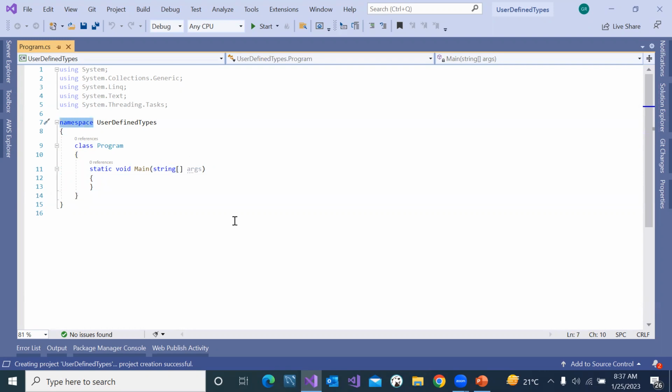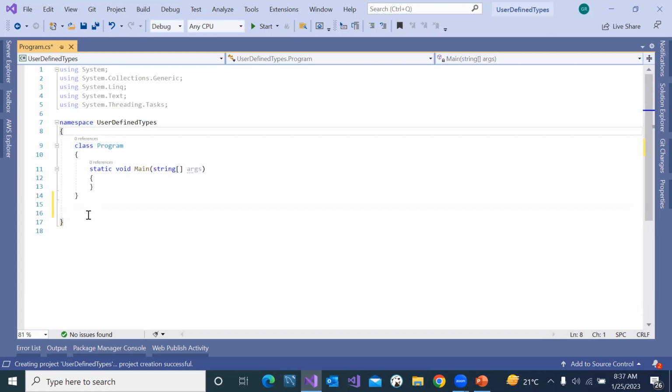A namespace will have a collection of classes, a collection of structures, a collection of interfaces. It means a namespace can have a collection of user-defined data types. It is provided with only one user-defined data type, only one class. But apart from this, within the same namespace, you can have n number of structures, n number of classes, n number of interfaces, because it will act as a container for a collection of user-defined data types, structures, classes, and interfaces, right?